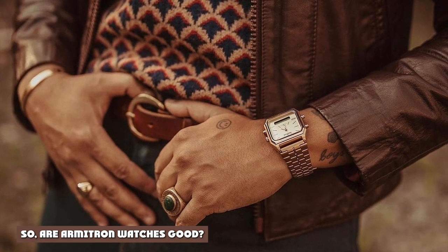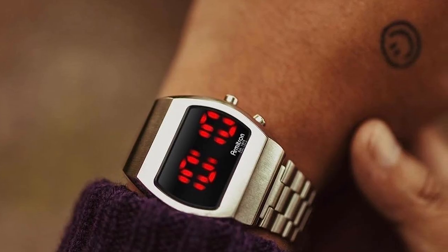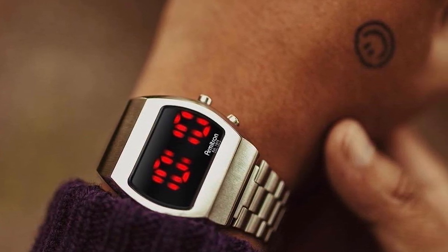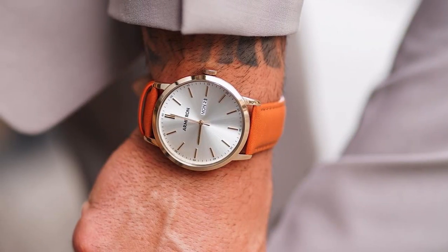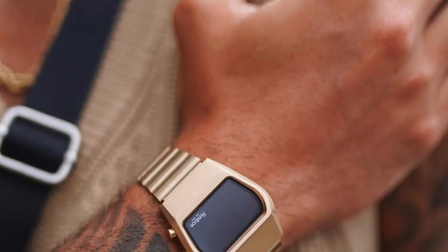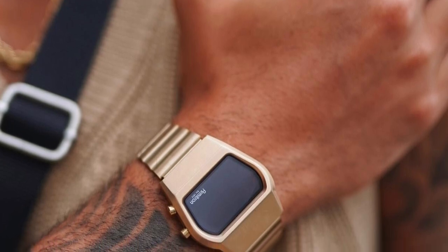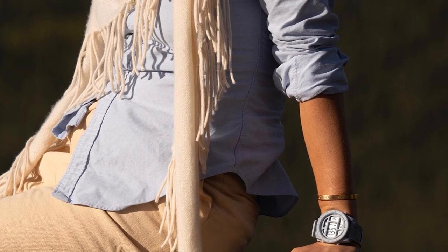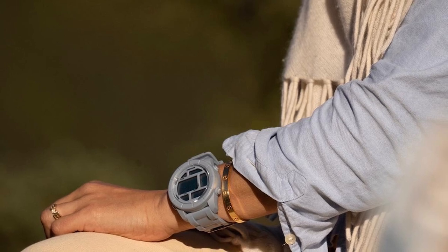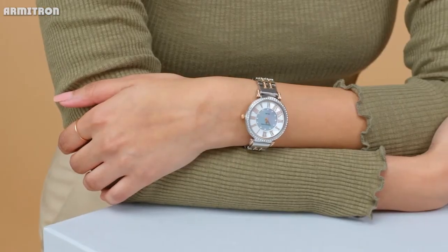So, are Armitron watches good? Realistically, it's less about pinning Armitron as good or not — it's about recognizing that the brand does serve a purpose. It occupies a price point that other brands simply do not, and it produces its watches by the millions because it sells them by the dollar. Does Armitron use high-quality materials? No, not really. Are their designs innovative? Not at all. Are many of the watches even attractive to most guys? Again, that has to be a no. But do they offer incredible value for what they cost? Absolutely. Armitron watches serve a purpose, but they are not exactly good. They have a few models which might be attractive, and if you're in the very low price range in which you'll find these watches, one might be a great move.